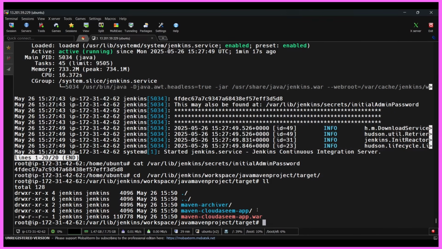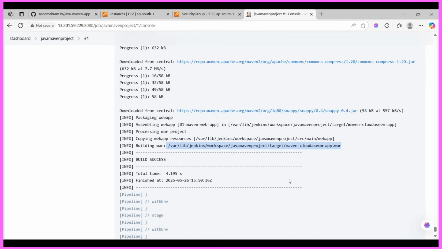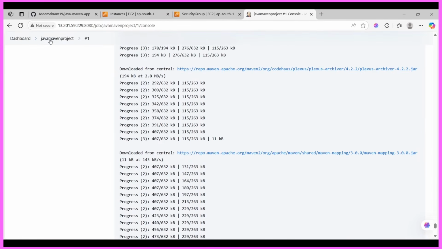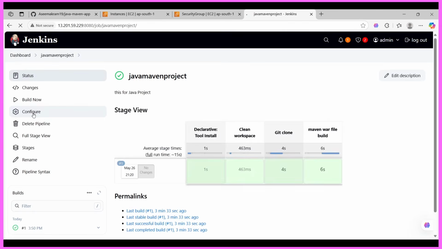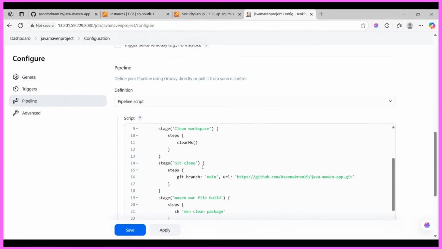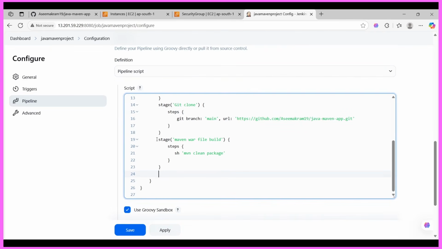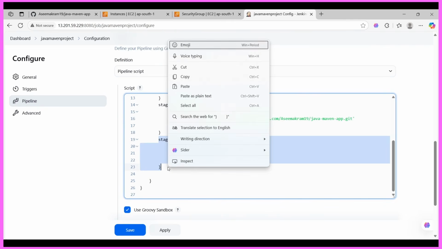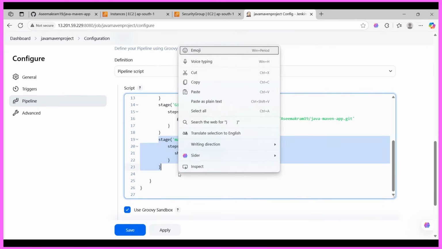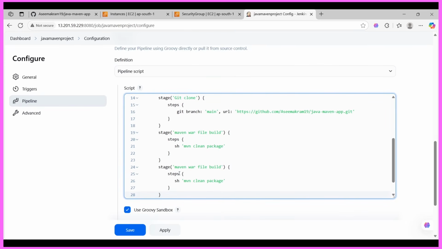For that use case, for installing Tomcat, we are using Docker. So simply as a Docker container, I'm going to copy this war file from my workspace to that point. So what I'm going to do is go over here to my Jenkins pipeline. I'm going to go for configure, and in the configure, I need to add multiple stages as well. I'm going to copy and paste it over here. The next step, we will write it as create a Docker file.